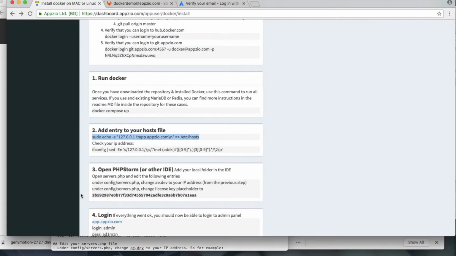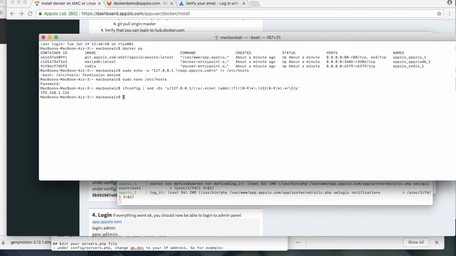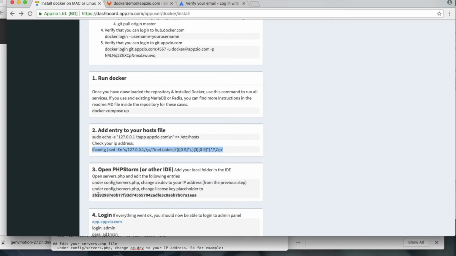Great. And now another thing to check is our local IP address. You can copy this line and it will tell you what your computer is known as in the local network. We will need this IP address for building the actual Android clients. We still need to do one more configuration part, which is adding the license key.